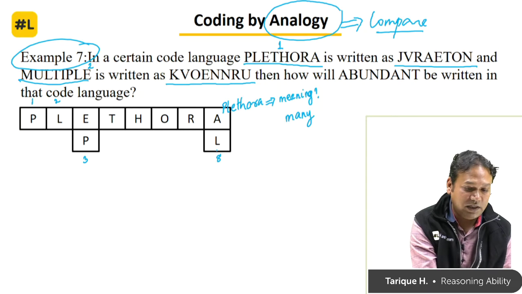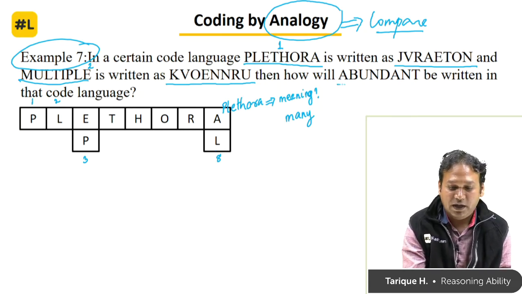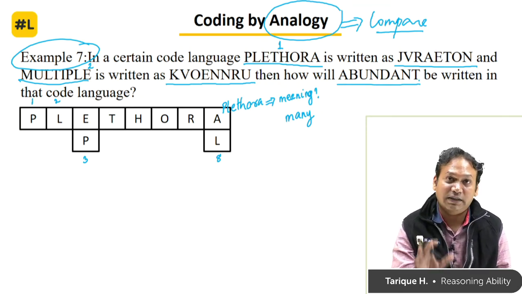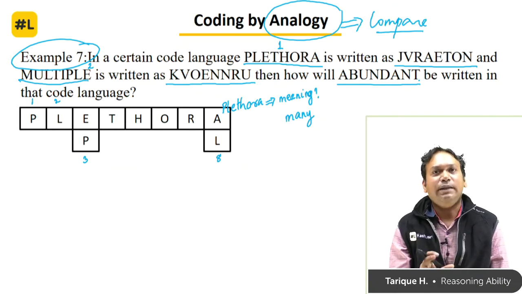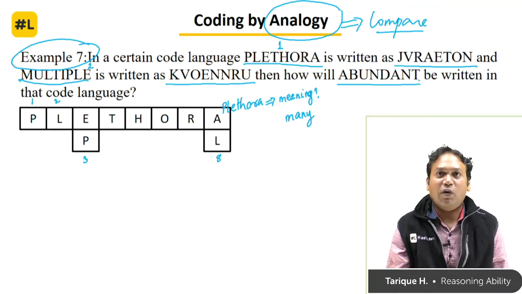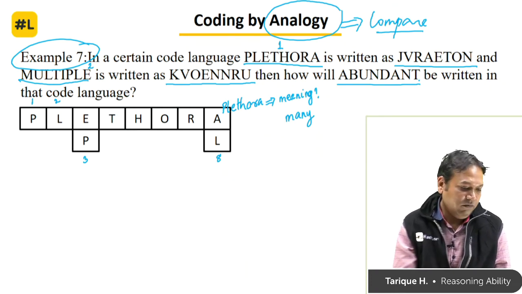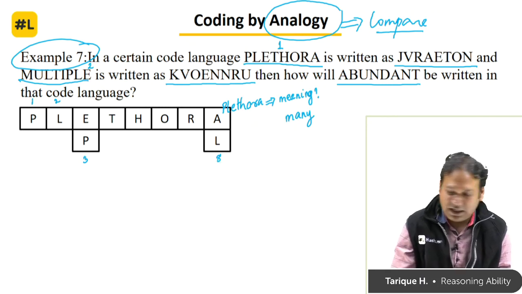ये सारे 8 लेटर वर्ड्स हैं, आप देख लो. प्लेथोरा भी 8 लेटर्स है, मल्टीपल भी 8 लेटर वर्ड है और अबंडेंट भी 8 लेटर वर्ड है. तो इस तरह का रैंडम लॉजिक लगाएंगे तो नंबर ऑफ लेटर्स सेम होना ही चाहिए. पिछले केस में ऐसा नहीं था. सितंबर में 9 लेटर्स था जबकि अक्टूबर में 7, तो वो अलाउड था क्योंकि एक ट्रेडिशनल वे यूज किया गया था. यहाँ पे थोड़ा अलग है. फर्स्ट लेटर थर्ड पोजीशन पे आ गया, सेकंड लेटर लास्ट पोजीशन में चला गया.